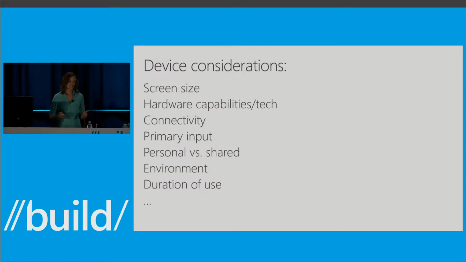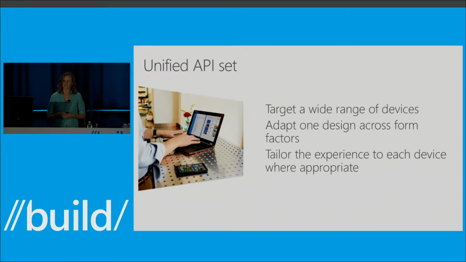That's a lot to consider, and we wanted to make it easy for you to take advantage of the thinking. So we've done a lot of the heavy lifting, and we're going to go through those pieces now. First of all, and you've heard this before, Microsoft has created an ecosystem of devices all running the same operating system. What this enables is that your application can target a wide range of devices. The platform easily allows you to adapt this one design across form factors, and of course, you can always tailor that experience should you decide to do so.